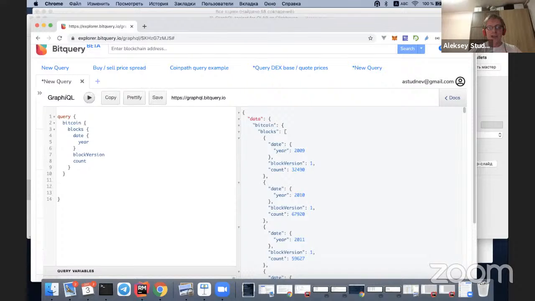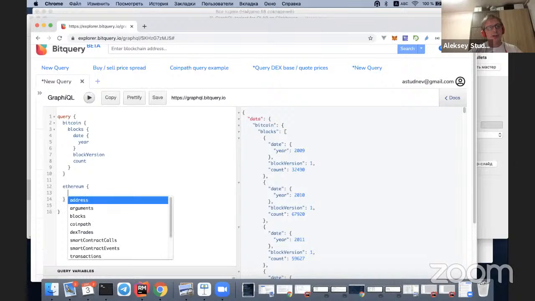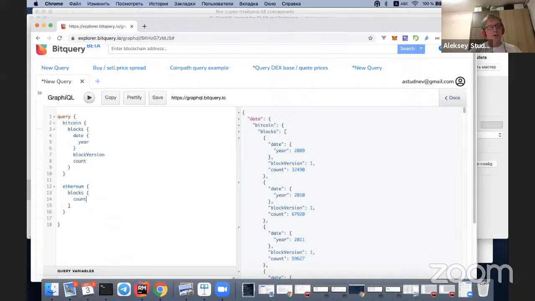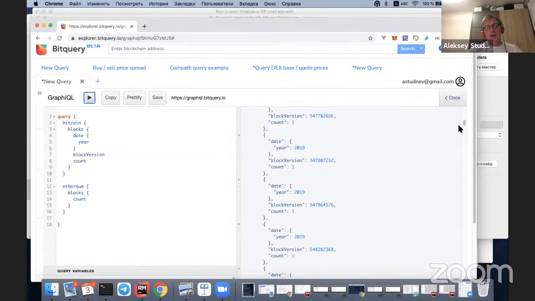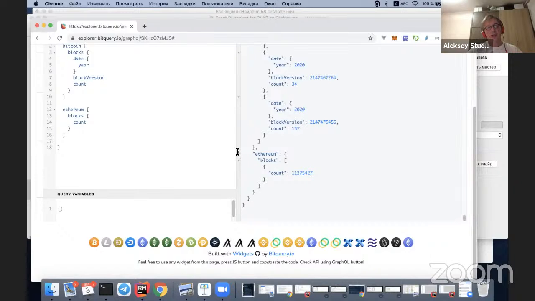Also, what is nice, that I can add another data set immediately here and compare, say, the same counts per year, say, for another chain, Ethereum. It will return the Ethereum.